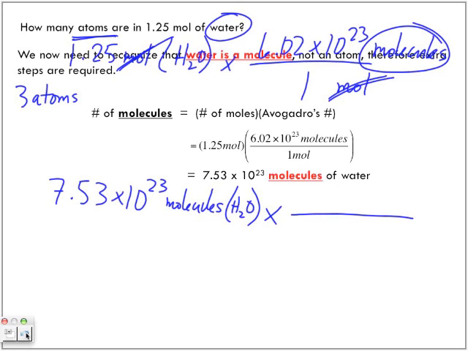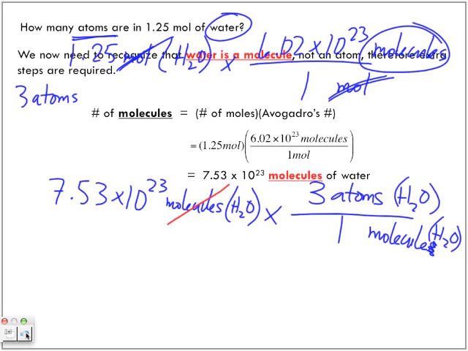Now we're going to multiply it by something, because I don't want my units to be molecules. This is where the factor labeling comes in, trying to cancel out. We are always multiplying by a fraction. What word should I put down here? Molecule. In 1 molecule, how many atoms are there? 3. So there are 3 atoms in 1 molecule, because we're referring to water. If it were bigger, like H3O, there'd be 4 atoms. You could have a formula like phosphoric acid, and you'd do the same thing, but it won't be 3 atoms in 1 molecule, it'll be 8 atoms in 1 molecule.